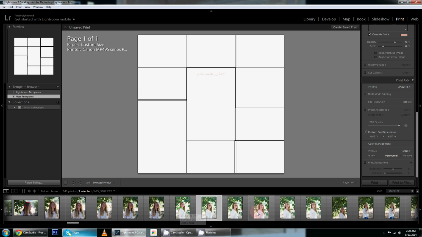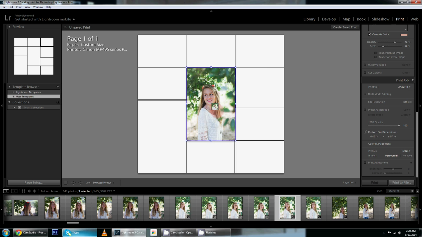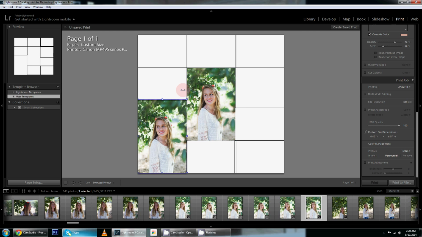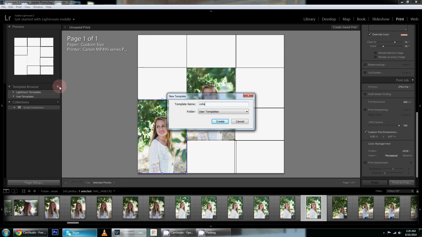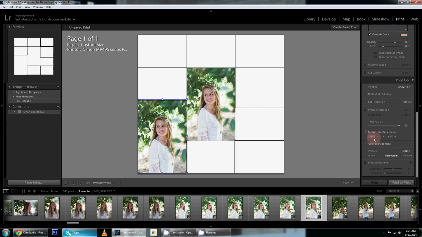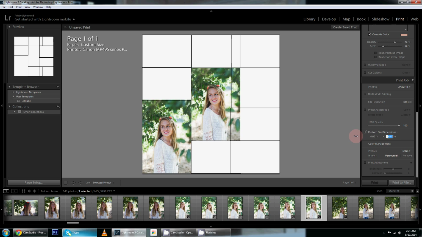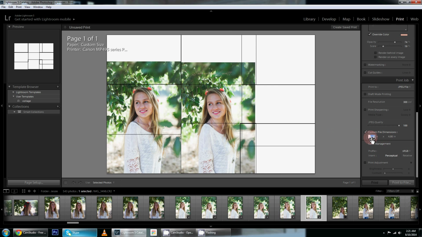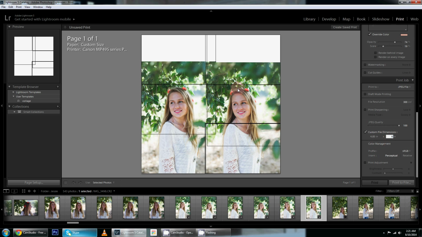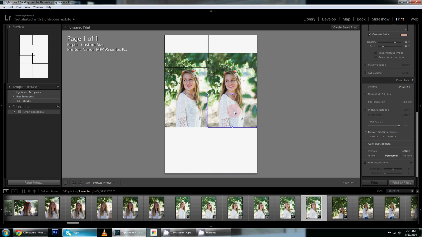Now what I'll do is I'll drag my images here, and you know, if I wanted to share more, a little collage. But what I want to do actually is, well, first of all I'm going to save that template, because it looks like they've all disappeared for some reason, so I'll save that before I get rid of it. And then I'll do a 6x4, wrong way, 4x6. I'm sorry, this is a lot messier than I anticipated, so if you just bear with me.